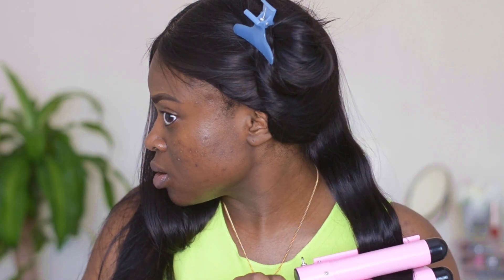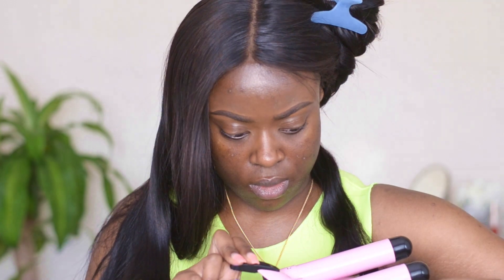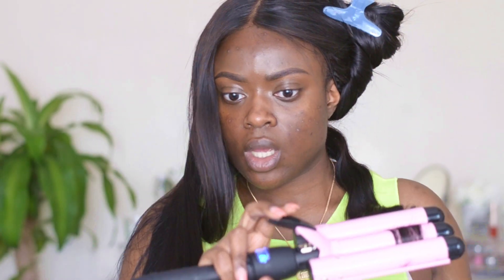This whole process took about 14 minutes for me to crimp the whole wig — it does take a very long time. So if you have somewhere to be and only an hour to get ready, do your hair the day before or in the morning, because this will make you late. I'm going to show you this section in relatively real time, only sped up a little bit, and then I'll get back to you when the hair is almost done.